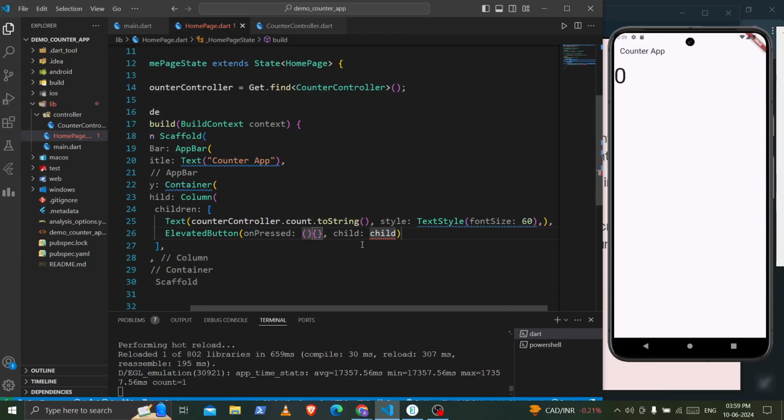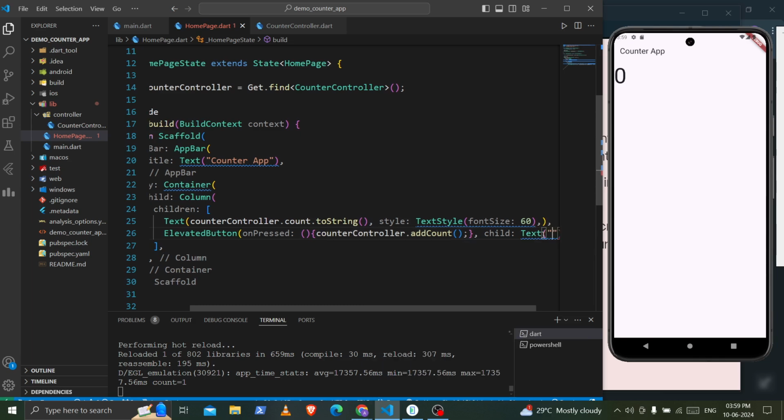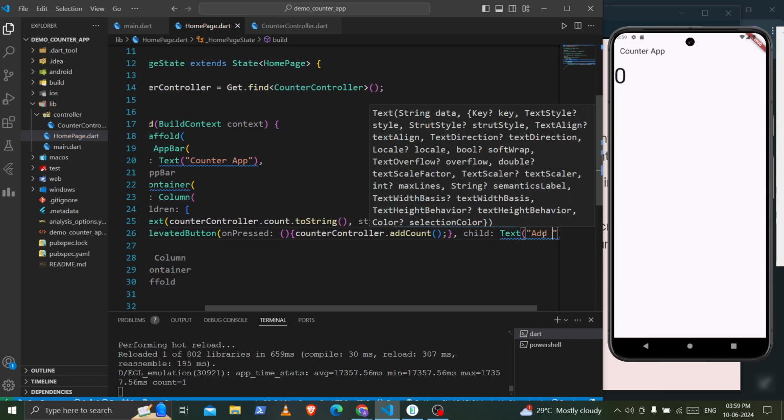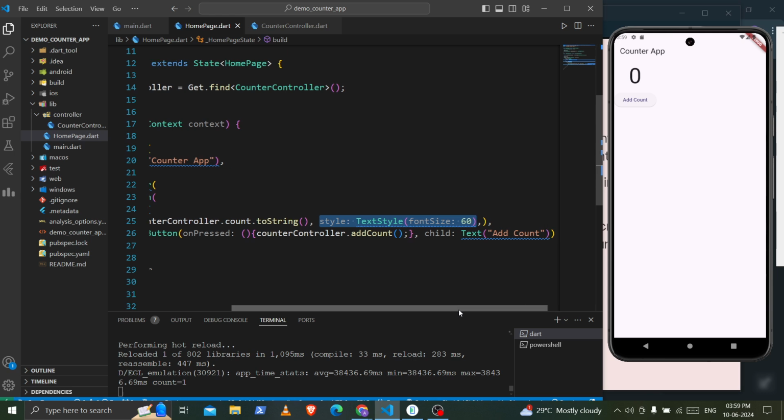The first one will increment the count. So here we will use counterController.addCount that we had defined in our controller class, and we will name the child as text, where we'll just say add count. Try to reload. Yeah, the button has appeared here. Let's increase the text style for that button too.